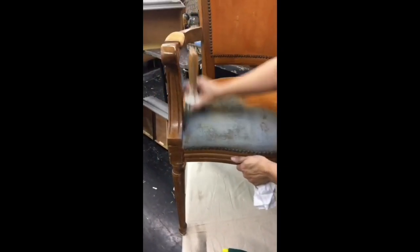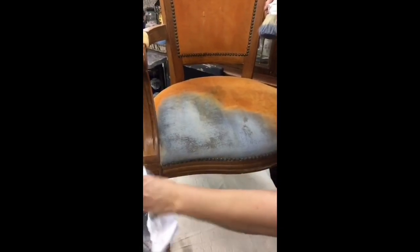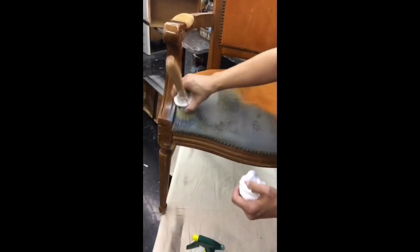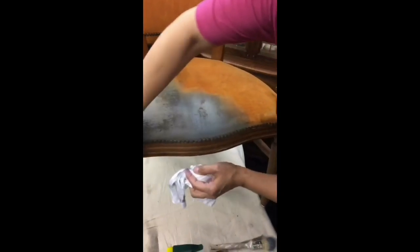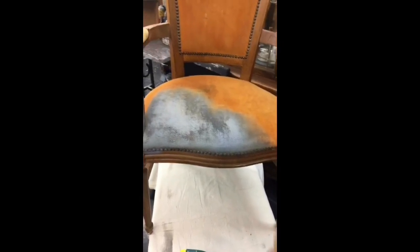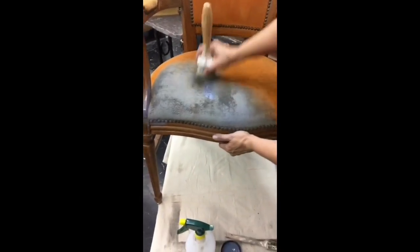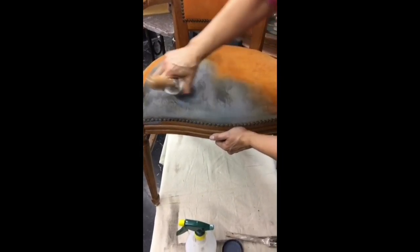Do you have to let this dry in between coats? Yes, I'm going to let it dry overnight, and then I'm going to test it out tomorrow and sand it tomorrow. And the trick is to get it in between all those little pieces of material.